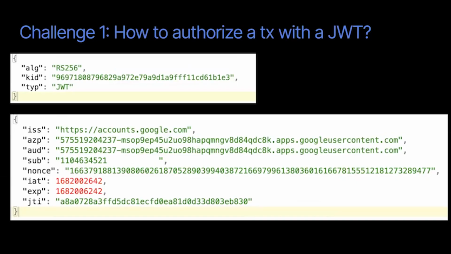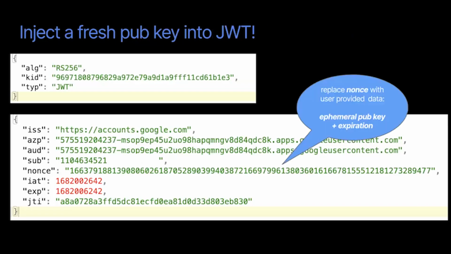So let's get to the main piece here. We have this JWT. You somehow want to now authorize a transaction with it. How do we do that? Typically, in a private key-based signature scheme, you just sign with a private key. Well, there's no such thing here. There is no key or secret the user knows. And so the trick we came up with is to replace the nonce, which is the only field we can control here, with an ephemeral public key. It's ephemeral in the sense that the user does not need to remember the corresponding private key for too long. It's fine if they forget it.